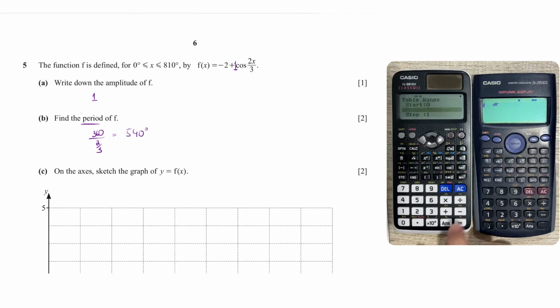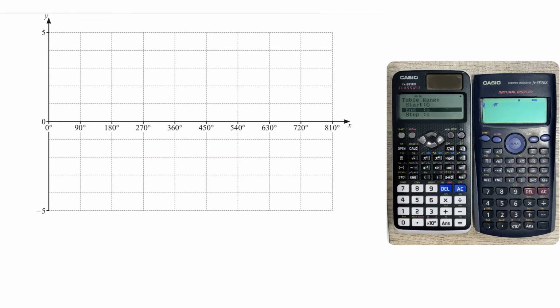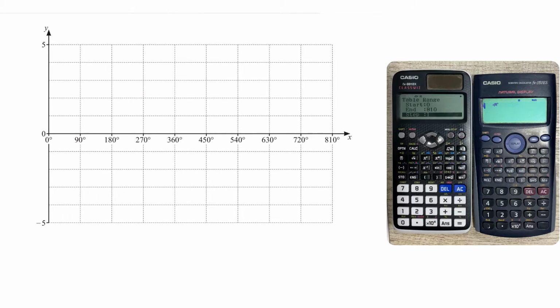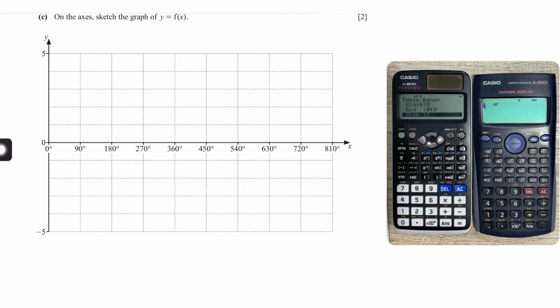The starting value is 0, as you can see over here. The ending value is 810. Now the step is the part where we have to be slightly flexible. There is a standard way of finding the step, but sometimes you have to change it depending on the graph that's given. Here the ideal step would be to plug in values after every 90-degree interval. Step is your calculator asking after how many degrees it should plug in a value. If we say 90, it's going to start from 0, then plug in 90, then 180, then 270, after every 90-degree interval. So we're going to write 90 and go ahead with it.